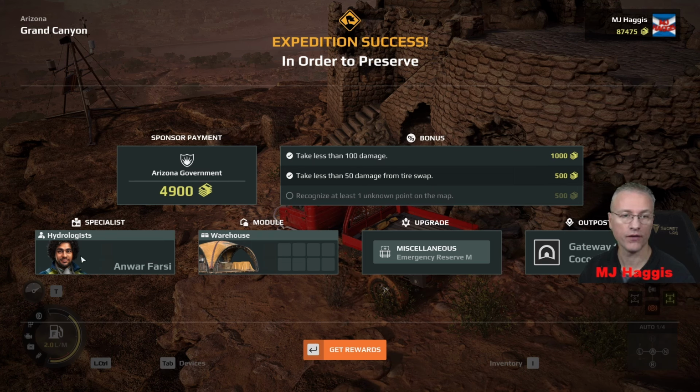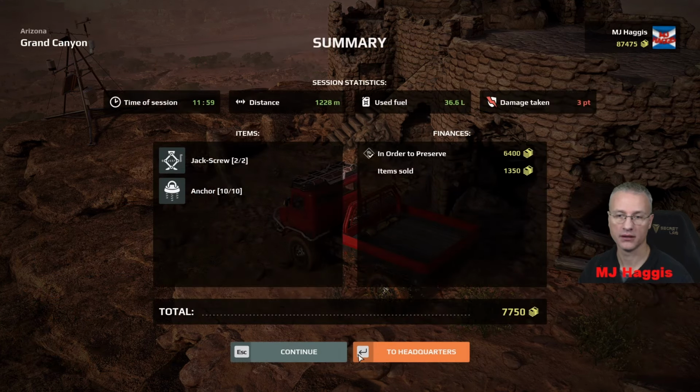We got Anwar Farzi as our hydrologist. A warehouse, emergency reserve M, and a gateway. Brilliant. Happy with that. And it is doubled up with that guy. It's 10 of 10 as opposed to 5 of 5. That's nice. Not that we needed it.